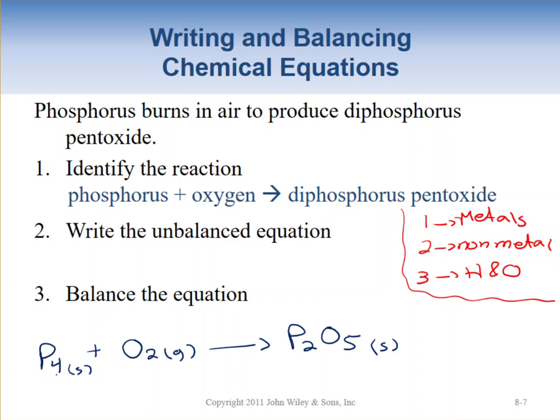So you have 4 phosphorus on the reactant side. In order to have 4 phosphorus on the product side, you need a coefficient of 2. And now you have 10 oxygen on the product side. So you would need 5 oxygens here to balance this reaction. So you have 4 phosphorus here and 4 phosphorus here, 10 oxygen on the reactant side and 10 oxygen on the product side too. So this reaction is balanced.